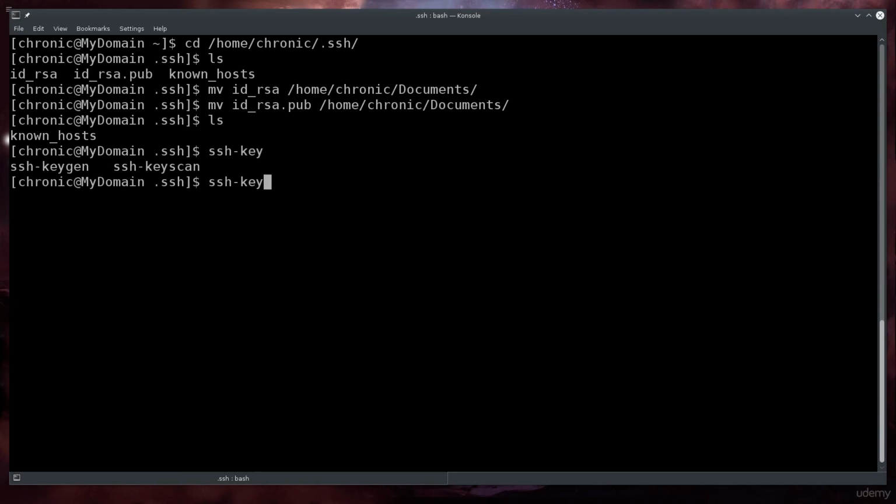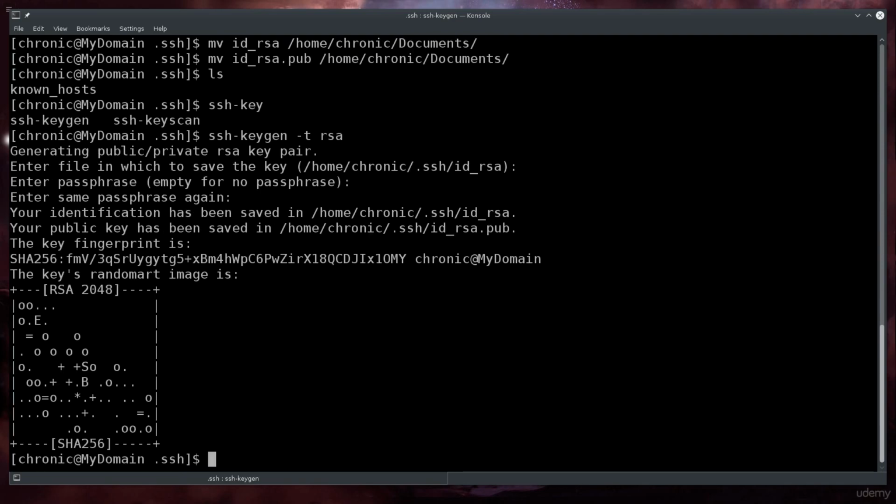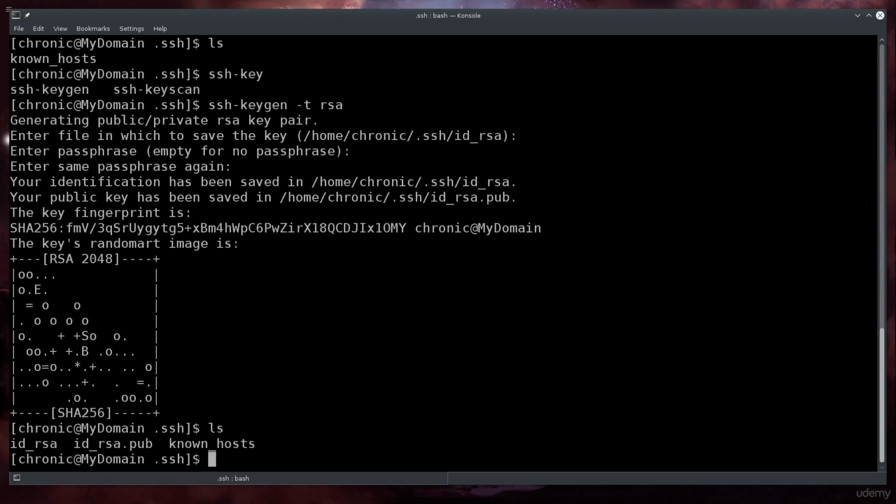So ssh-keygen, and I'm going to do -t rsa. So press enter. The file in which to save the key, the default destination is fine. Passphrase, no need. And it's going to generate it. Okay, so that's all you need to do.